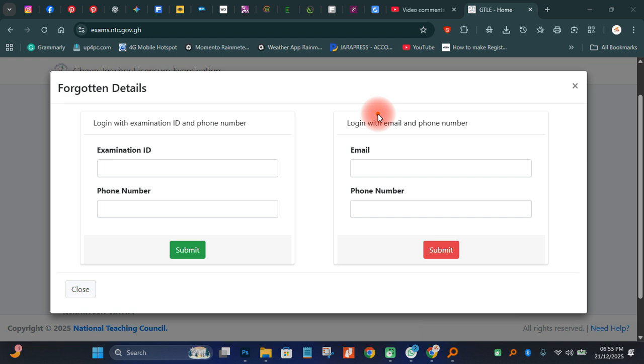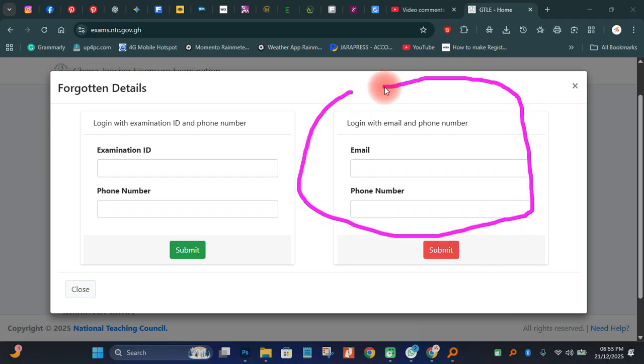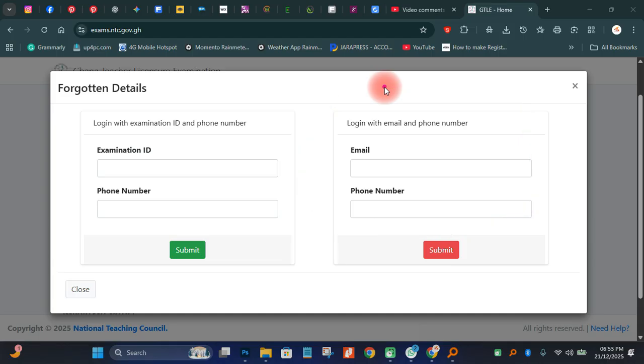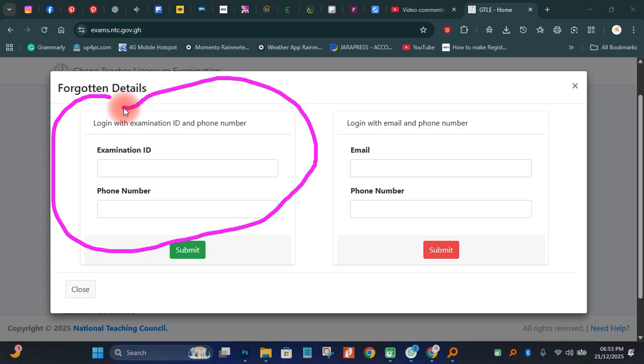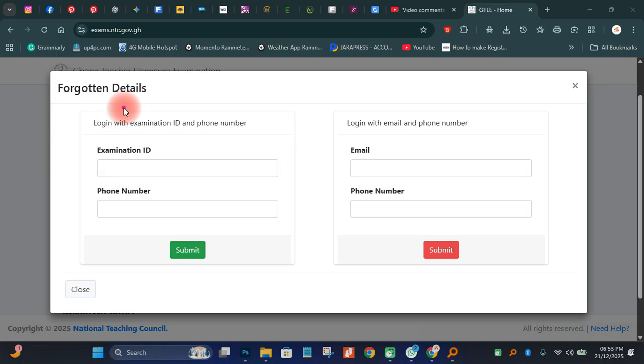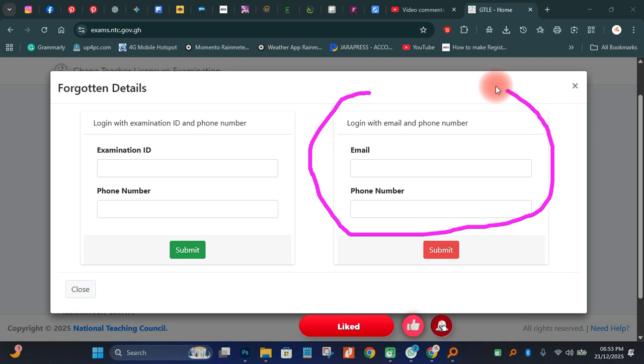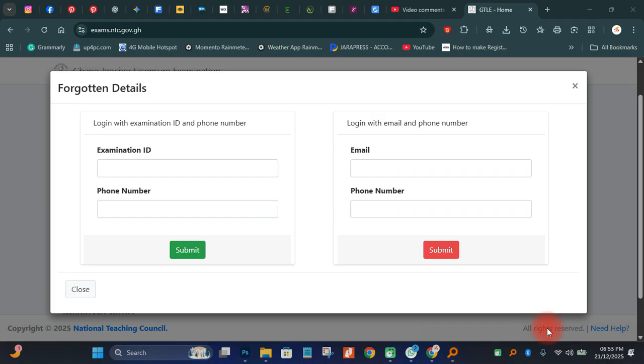So both of them work correctly, and for me, as a tech person, if I'm going to retrieve my teacher licensure examination certificate and results, I'll go by this. The reason is that my email and my phone number are very easy to remember. But with the examination ID, it may be hard for me because there are a lot of things in my head, and I can't keep all these digits in my head. So for me, if I have the opportunity, I'll go by this. However, I am just going to show you how to get that, you get that?